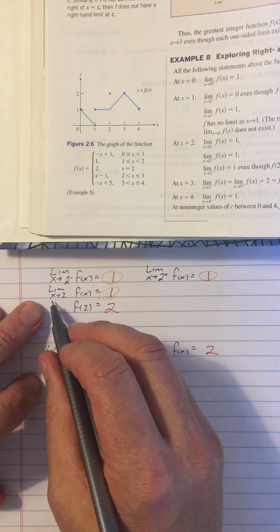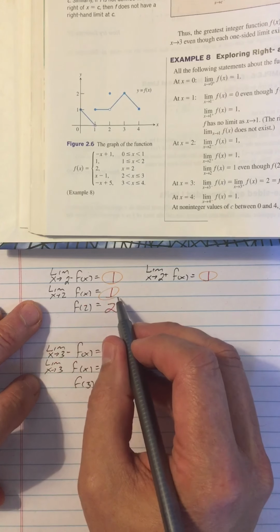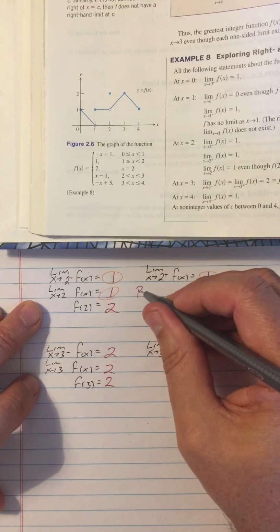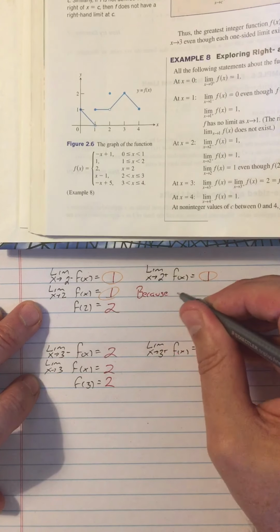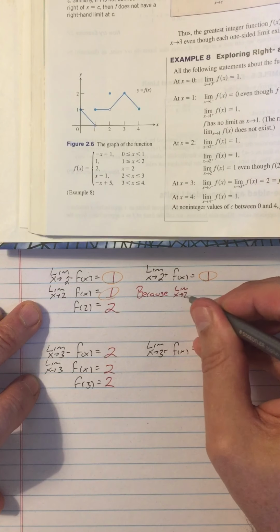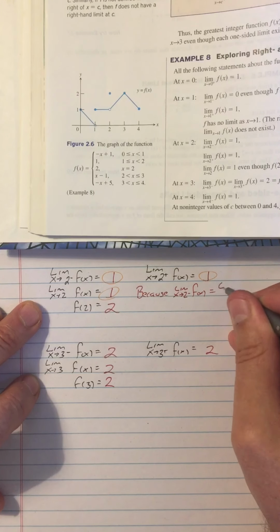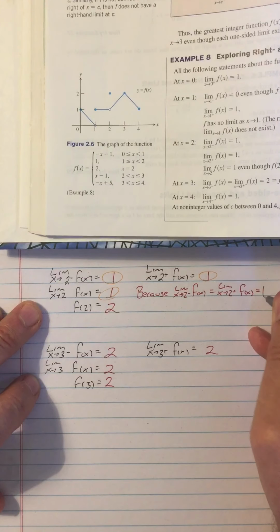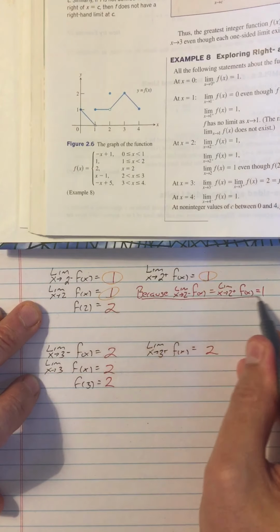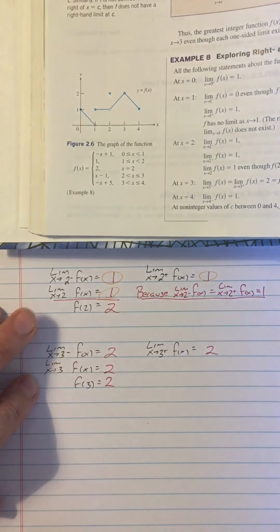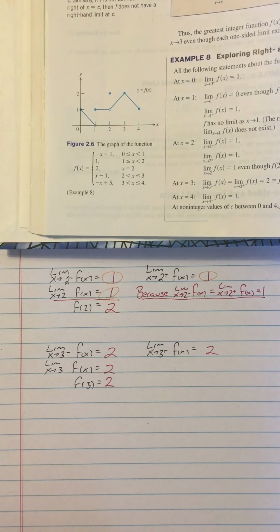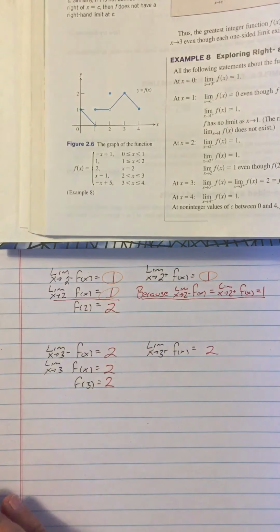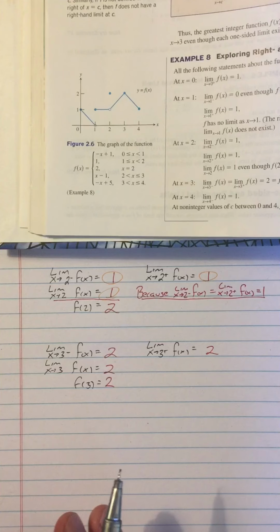So you can not only say that limit as x approaches 2 of f of x equals 1, you can say the limit as x approaches 2 of f of x equals 1 because the limit as x approaches 2 from the left of f of x equals the limit as x approaches 2 from the right of f of x equals 1. Now this is a justification of this statement, and you're going to start to be expected to write justifications like that. So limit from the left, limit from the right, you don't have to justify. We would have to go to epsilon delta to do that.